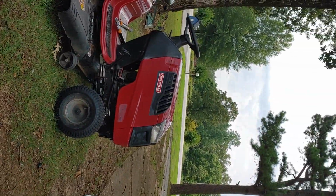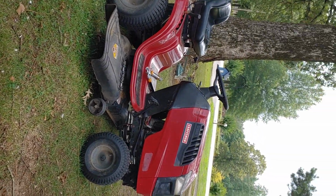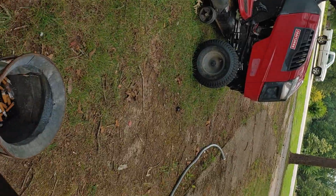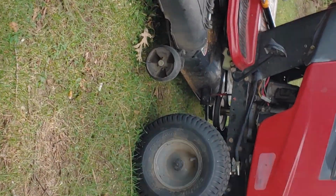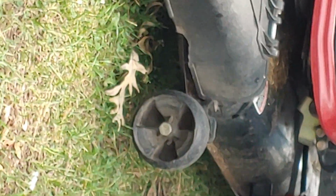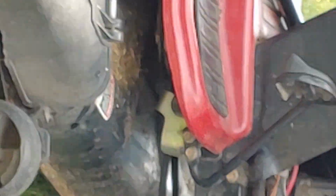And that is a 2018 Craftsman LT2000. You can see it right there. LT2000 Craftsman. Now, y'all see that pulley down there? It is right there. I'll see that. Rope's been coming off of that fucker. I've had to fix that motherfucker like 7 times already.